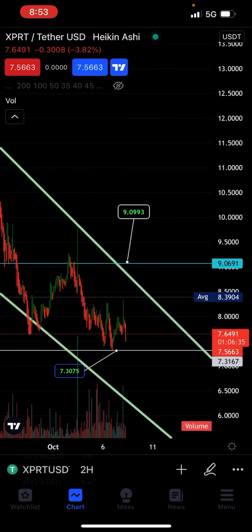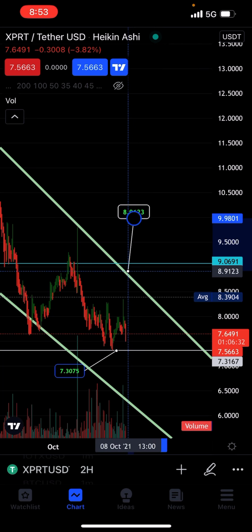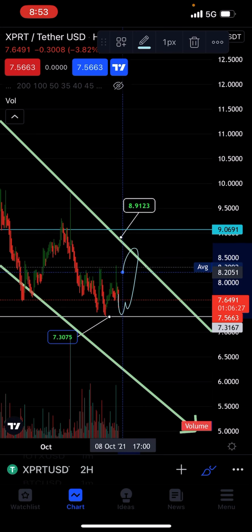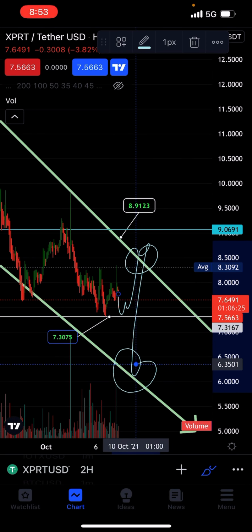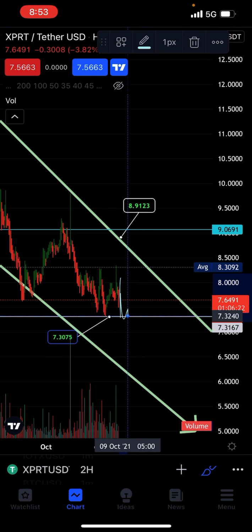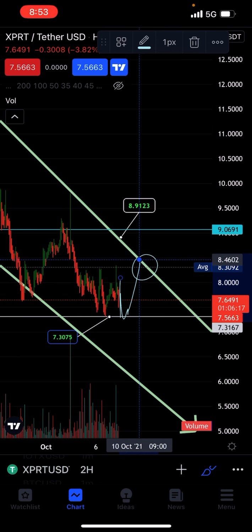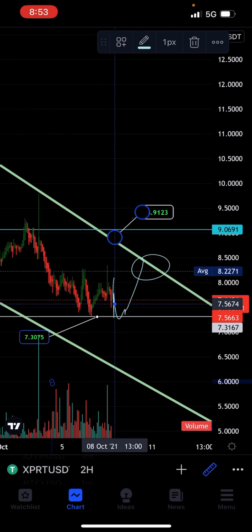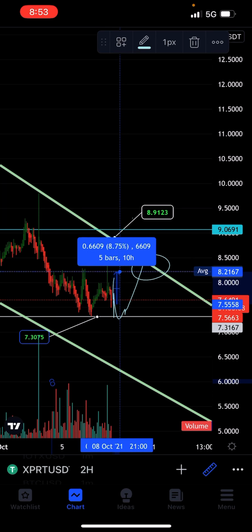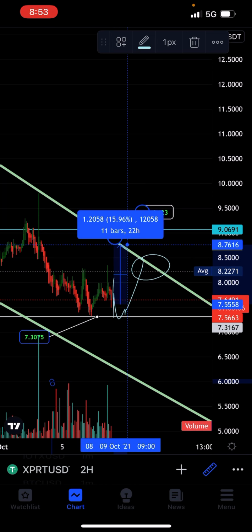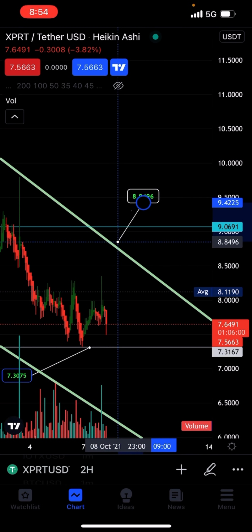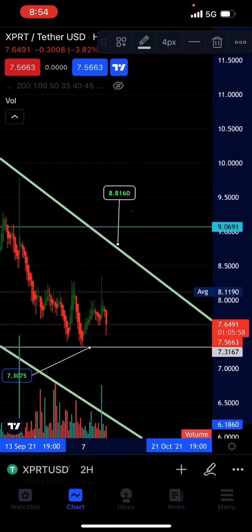I would say if you're playing this, you sell up here, and then when it comes down here, you buy, right? So I would say you're looking for this to hold that $7.30 level. And if you can hold that, this is a phenomenal pump that you should be able to get up to, if you did it today, up into this range with our industry exclusive measuring tool. The price is somewhere around here. That would be a 16.69% pump. That would be a phenomenal pump, right? That's your upper resistance today. If you hit it, it's right around there at $8.81.